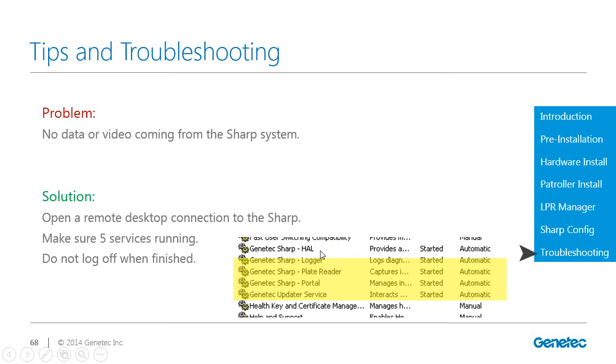As well, just make sure that the account that these are using has no restrictions. Preferably we would use an administrator account for these services. Once you're done here, just a quick note: make sure you close the remote desktop session when done. Don't log off, or that's going to basically log the PC off on the Sharp system, and that will cause problems with the Sharp OS software that's used to read plates.